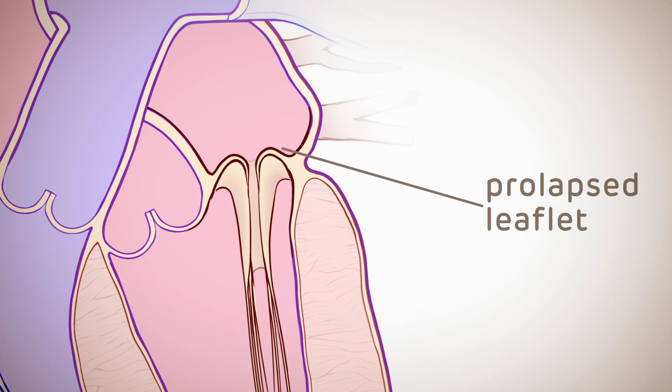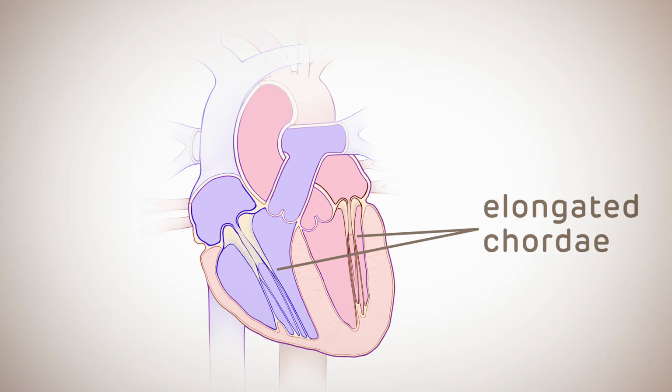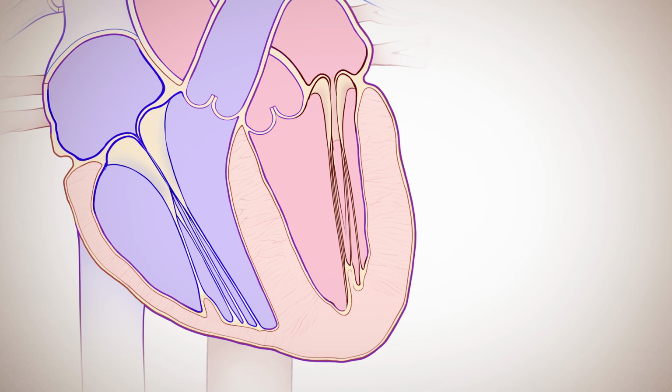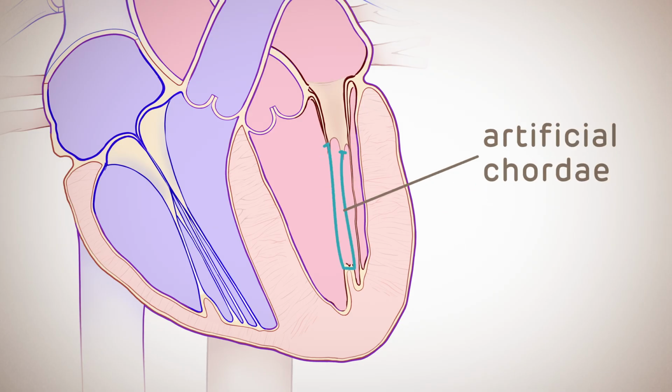Atrioventricular valve regurgitation develops when the AV valve leaflets become prolapsed, distorted, or damaged, or when the annulus attached to the leaflets becomes dilated. A prolapsed leaflet bows or flops backward into the atrium. This is because the chordae tendineae attached to the leaflet have become elongated or stretched out. To repair a prolapsed AV valve, the surgeon often shortens or tightens the chordae. The chordae can also be removed and replaced with a shorter artificial chordae.